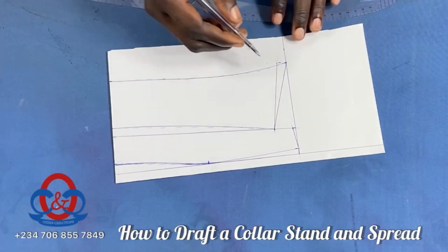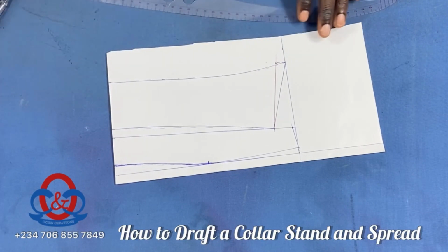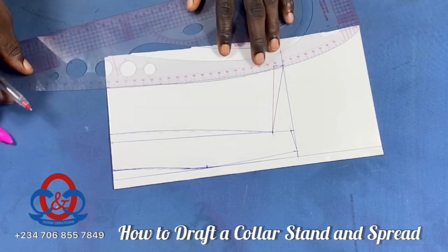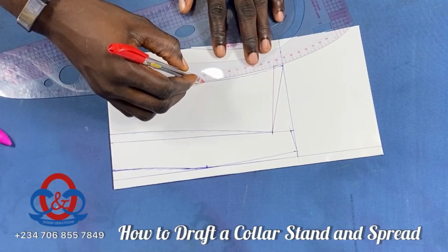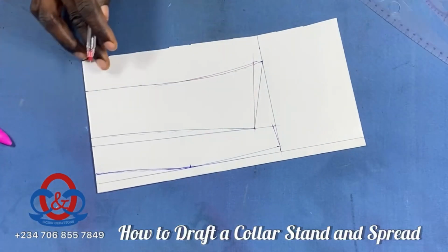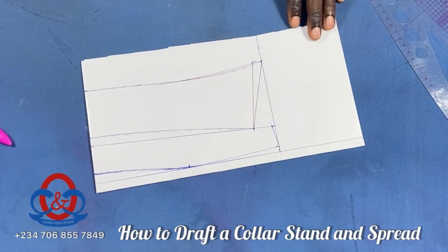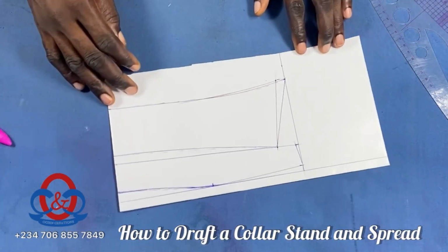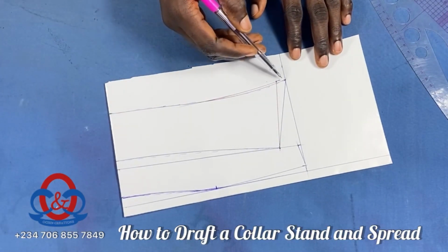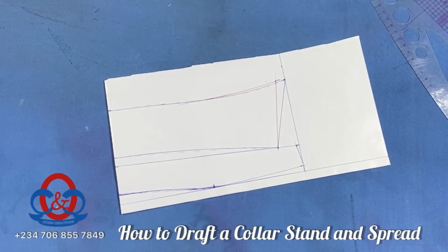For the purpose of this class, I'll be using the second point where I marked the red pen. But if you want it pointy, you can go ahead and use that point. That very point there, which is the first point, is very suitable for safari dresses. But I'll be using the second point where I marked with the red pen.